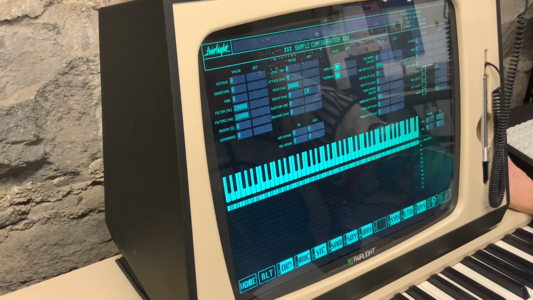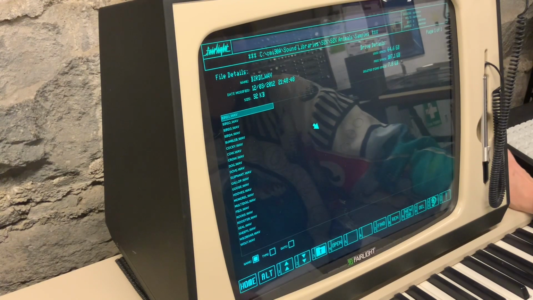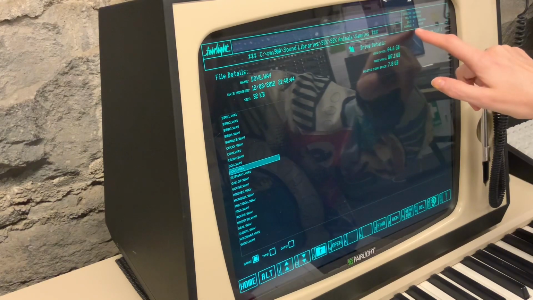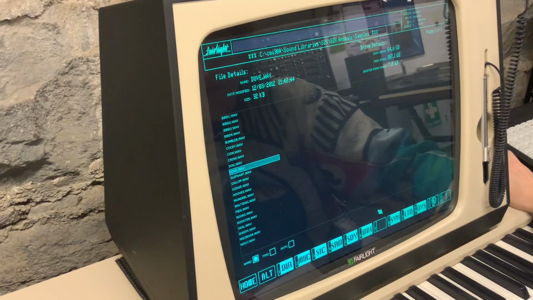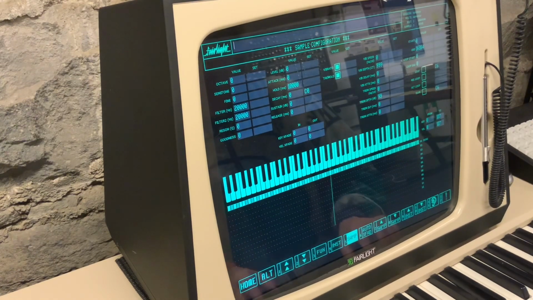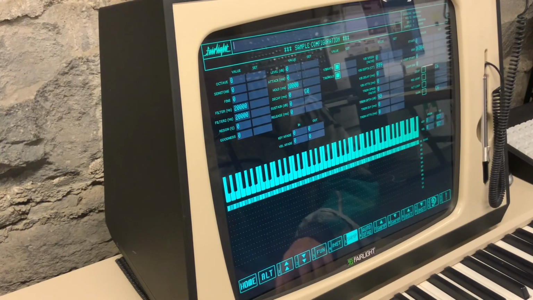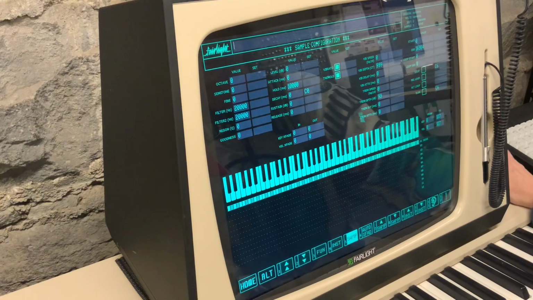So I'll go back to home and to my directory, and this time I'm going to go into the samples folder. And I'll get Dove, let's say, and I'll double click on Dove. And if you see here, now it says sample 1 is Dove. And I'm just going to go back to home and to my SIC file and just check. And there you go. There's my Dove.